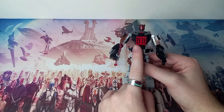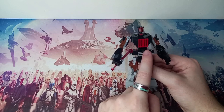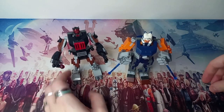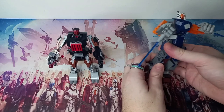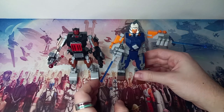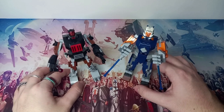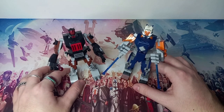Maul does have the odd red highlight, most notably on his chest. I'm still not fully convinced this is the best I could do — I tried a 2x2 with a triangle angle and a regular tile, and this was by far the best option. Ahsoka's lightsaber has just popped off, which is exactly what I was talking about earlier. If we pose the legs similarly to Maul's, the two mechs are the same height, making them perfect in a scene together — something I could look at doing in the future.